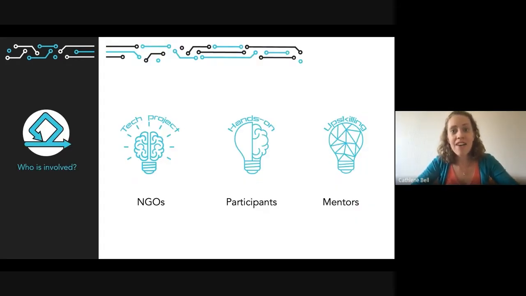So in this program, we have three groups of what we like to call protagonists. The first is NGOs. Now, more than ever, NGOs are striving to do incredibly meaningful work, but they need tech support. More and more, the work that they strive to do cannot be done without effective technological solutions. And that's where our participants come in. So we have been in the process of searching for the best and brightest and eagerest minds of participants coming from a wide variety of tech and domain expertise to lend those skills, to lend that expertise towards these tech projects, with the NGOs serving as product owners.